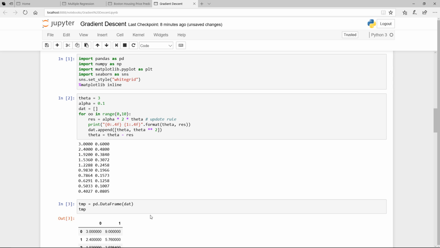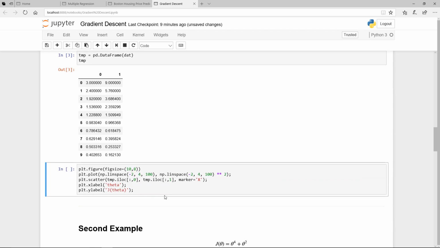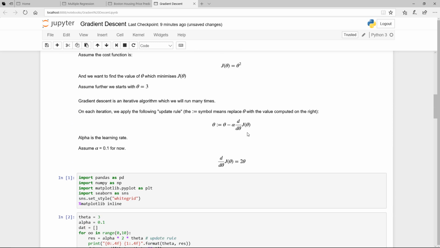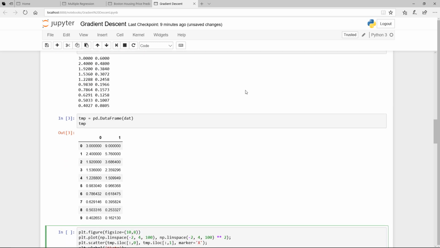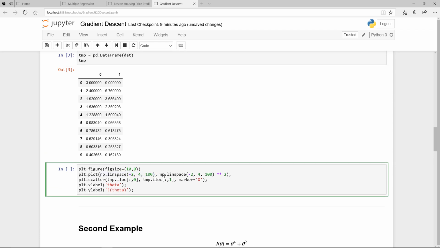So I'm just going to store that into a pandas data frame for easy reference. And here what we're trying to do is plot this out. We're just going to plot this out in the space of -2 all the way to 4, break it into 100, and we're also going to plot the x. This is the x and this is the y. This, if you take notice here, is actually x squared, x to the power 2, which is our theta squared here. So in essence, we are plotting the cost function. This is the x, and this is the x squared, or in our case theta squared.